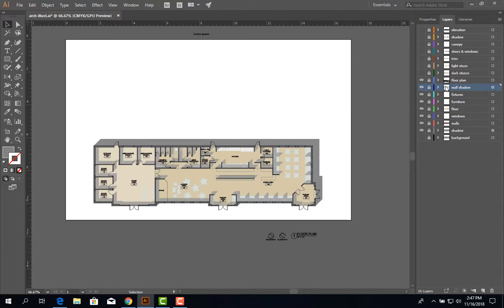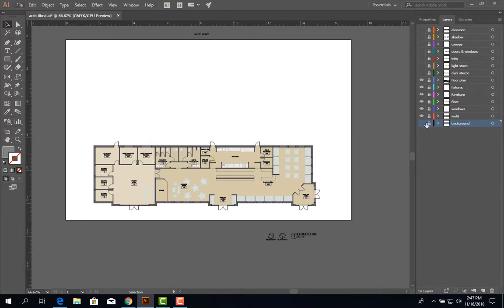All right. So the way I have it set, I have one for wall shadow, and it's right underneath the floor plan. And then I have another one that says shadow. This is the shadow for the building, which is the exterior. I'm going to do both so you guys can see the steps. Actually, let me get rid of the ones that I have done right now. I'm going to get rid of wall shadow, so I can start from scratch, and I'm going to get rid of shadow.